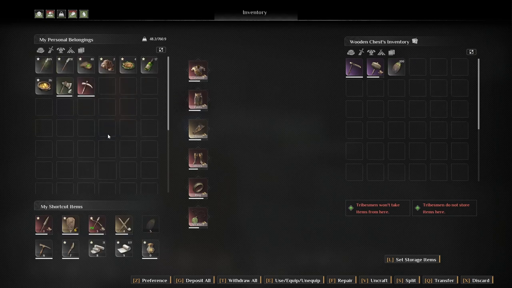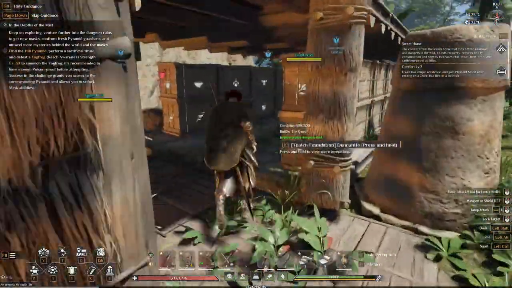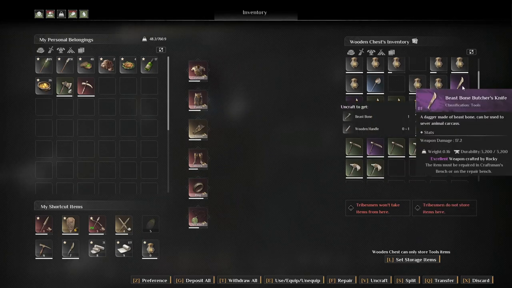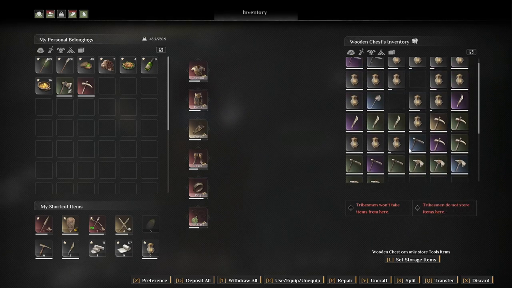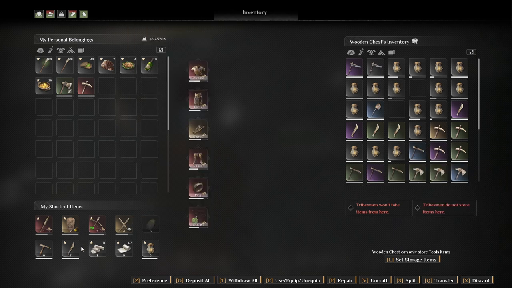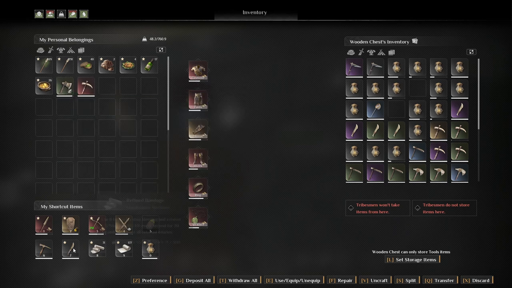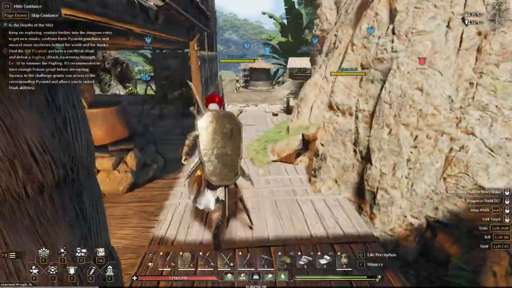Where's my... I left my knife at home. My blade. Beast bone butcher knife. I had one out of bronze. Oh, it's in here. It's fine. Okay. Let's grab back.